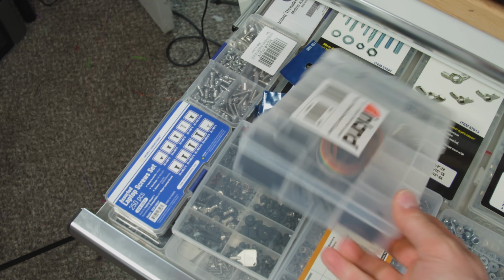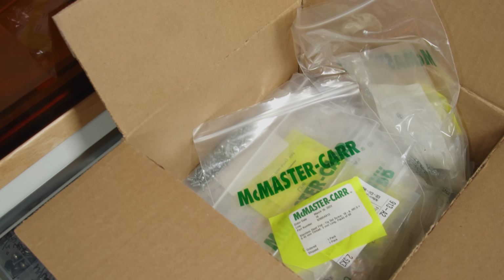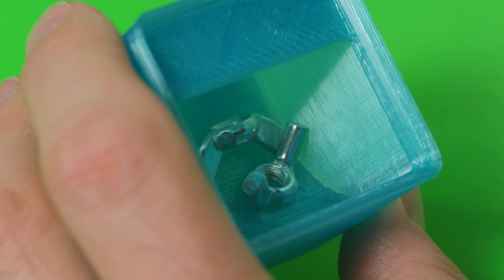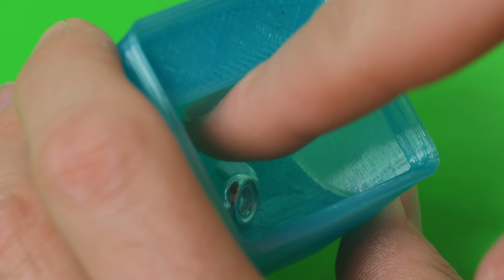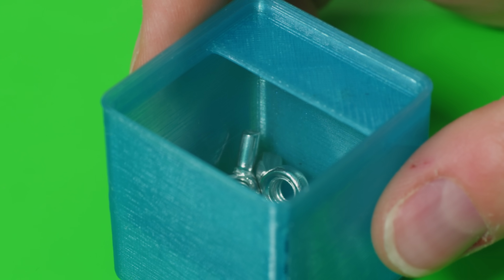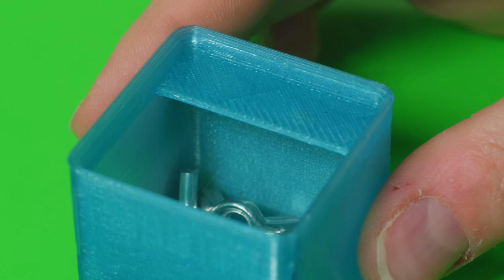I just straight up couldn't cram another divider box in there, and McMaster-Carr just will not stop sending me the parts I keep ordering. The curved inner surface lets you scoop parts out with just a single finger. This lip allows you to stack these FUD puckers to the moon, and the undercut label tab helps even the most hand-eye uncoordinated among us carry the whole bin to the workbench without allegedly watching their friend spill it on the floor.